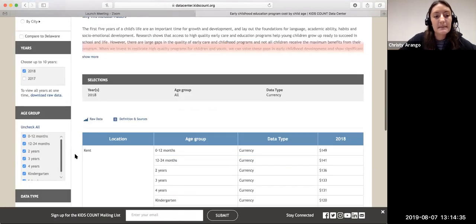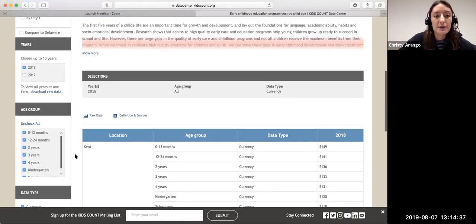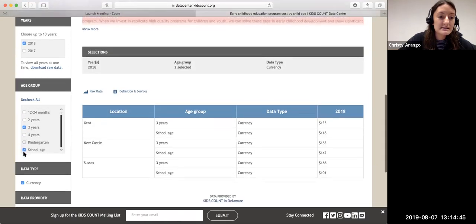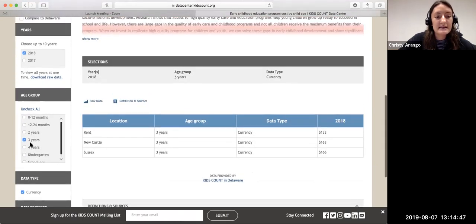And then let's say I'm looking for early childhood education programs for a 3-year-old. I can uncheck all the other boxes, all the other ages, so that the only one selected is 3 years. So here I see the cost of early childhood education programs for a child that's 3 years old in all 3 counties. So I can compare the costs here.